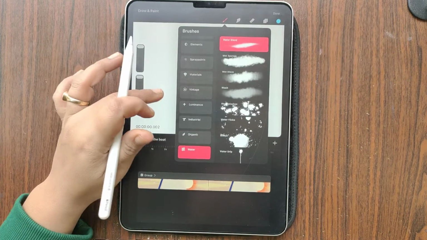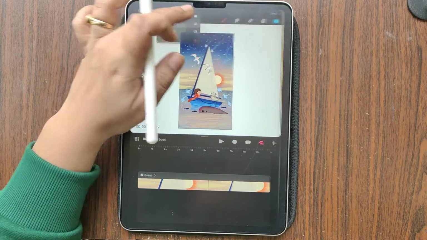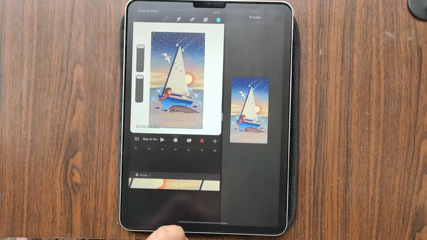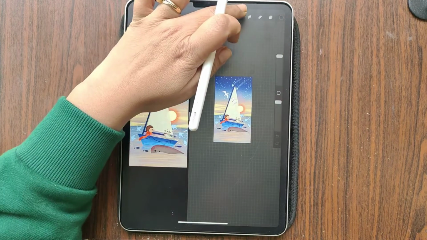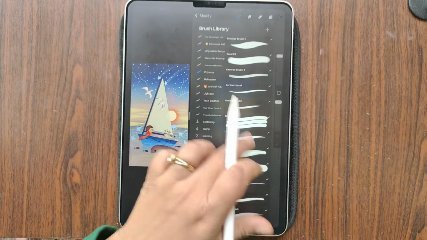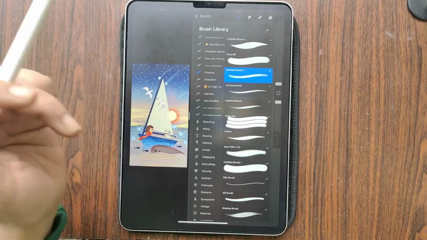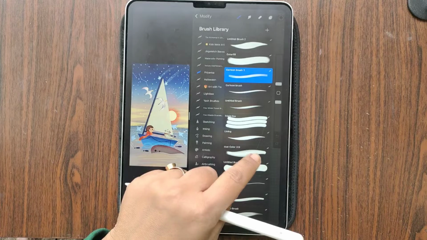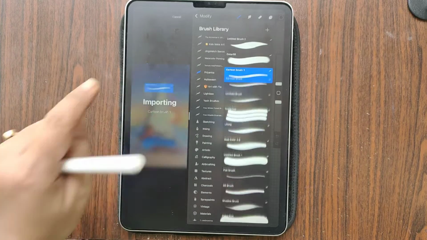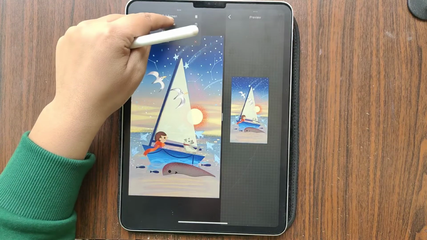So what I'm going to do here is I'll tap on these three dots on my iPad and I'll have a split view. And for the second half of the screen, I want Procreate over here. And in Procreate, let's find the brush that I want to import. So for example, let's take this cartoon brush that I created into Procreate Dreams. So it's as simple as transferring your file. You're just going to click on it, drag and drop it, and it will say importing brush, and that is over. Let's come out of the split view mode.